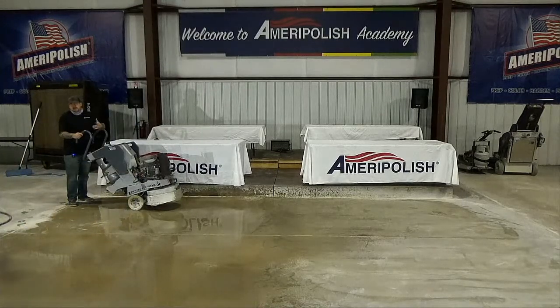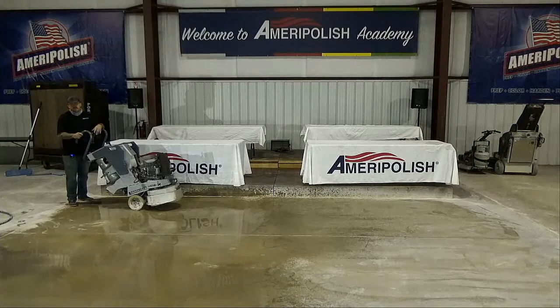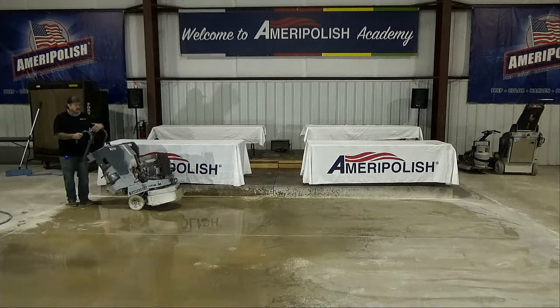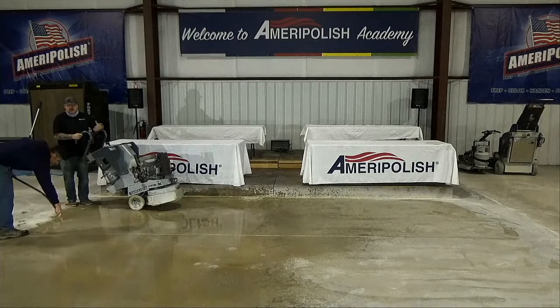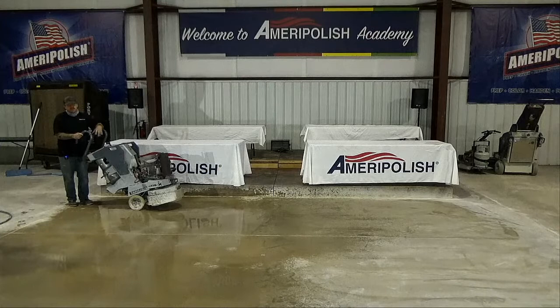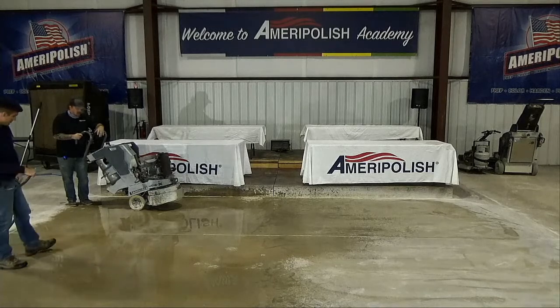So if your turn's a little bit faster than normal, you don't get the heavy gouges out of the floor. Or if you got the bird bath or the high spots, you don't get those rogue scratches in the floor. So this is actually a more user-friendly system. But like Greg was saying, there's limitations with it. It doesn't cut the floor flat, and it goes along the line with our DOI of the floor. Our maintenance pads sustain DOI, so it kind of follows suit within our whole system there. So I'm gonna go ahead and get this thing fired up and get this knocked out.